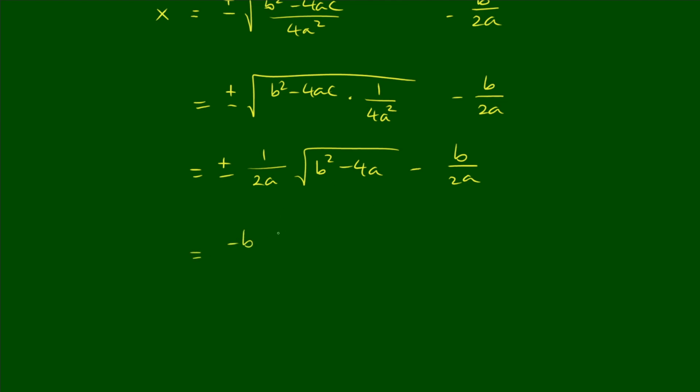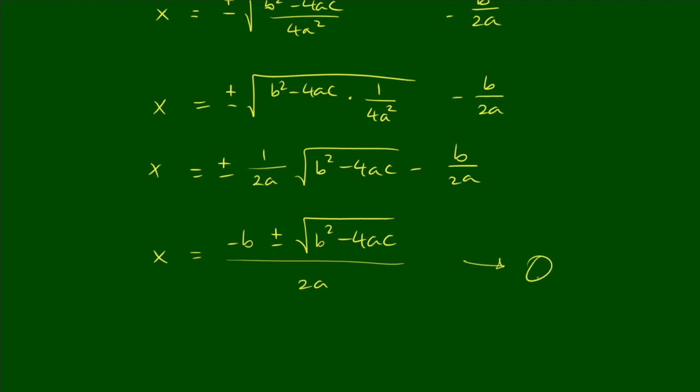You would have minus b, then plus minus the square root of b squared minus 4ac. Oh, look at that. I forgot the c. 4ac. And then all of that over 2a. At the very top, you're left with x. So now you have to bring that x all the way down. And voila, you have the quadratic formula, which is x equals minus b plus minus the square root of b squared minus 4ac, all of that over 2a. This is your quadratic formula, right? That is the quadratic formula. In essence, the quadratic formula is just completing the square.